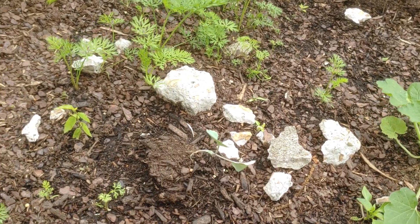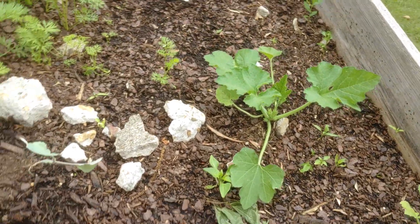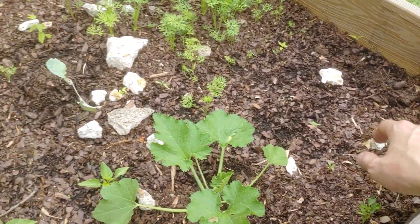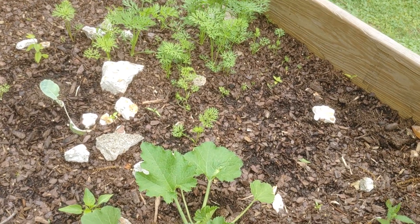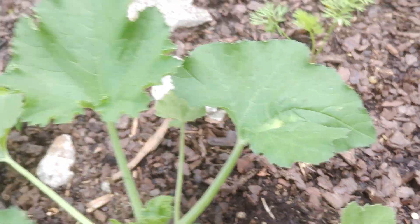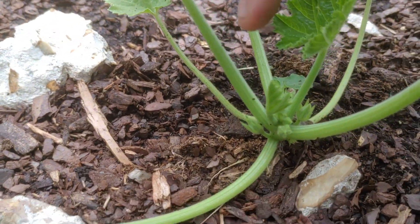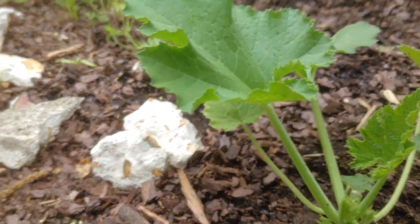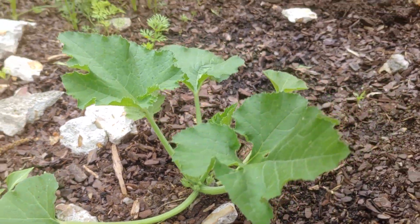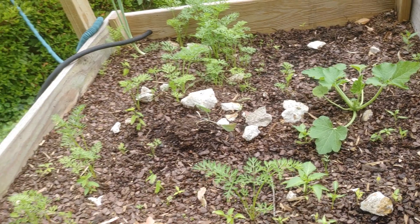Carrots are growing really well. I am never going to try to grow broccoli here in Memphis ever again, because it's absolutely not suited for this climate or this soil. Pepper plants are making some decent headway. You can tell pretty much right away when a bud is going to produce a fruit or not — whether it's going to make an actual zucchini or not. So just feel free to trim buds as you see fit.